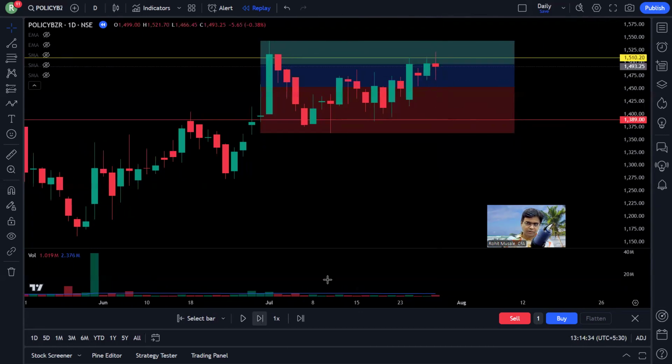Then I continued. Next candle, again, I don't see strength. At least in the next candle, it should have moved up. No strength in price, no strength in volume. I said, no, I don't want to be a party to this stock. I sold another half, which means in two candles, I have already sold 75% of my position. Out of 100 shares, first I sold half, and then half of the remaining half, which means I have already sold 75 shares. The remaining 25 shares, or 25% of my original position size, is so small that I decided that even if they reach the 8% target, I wouldn't lose much money.